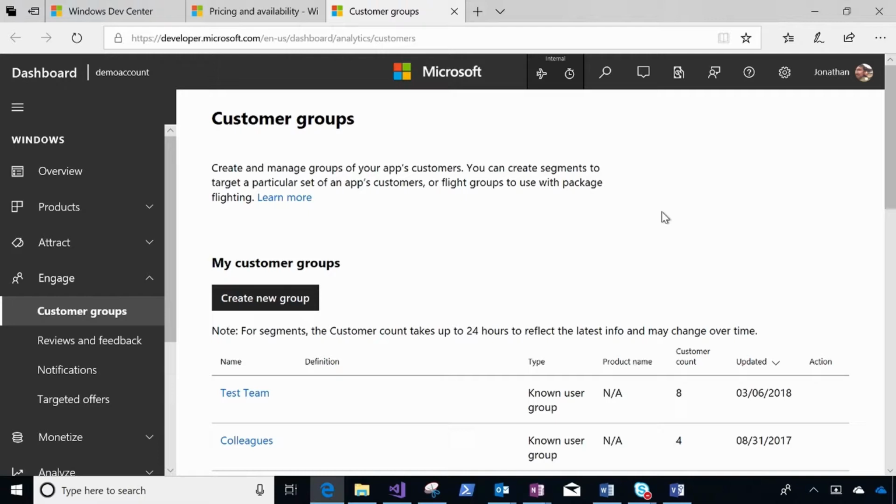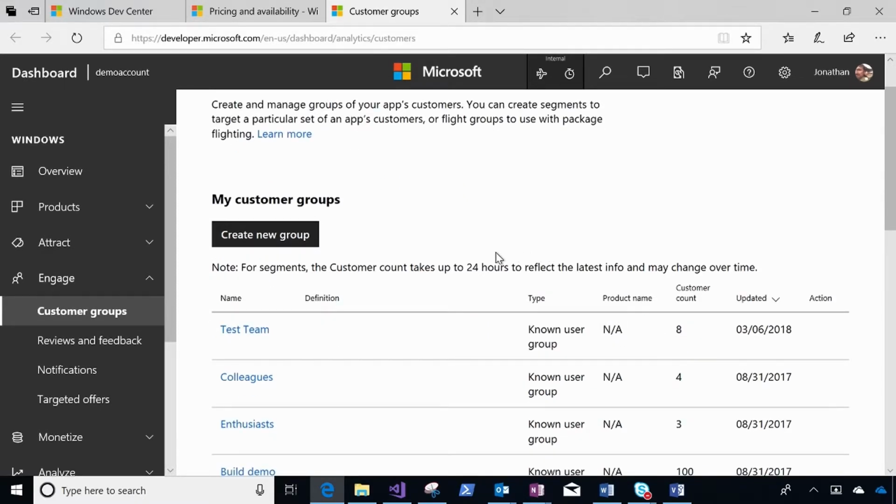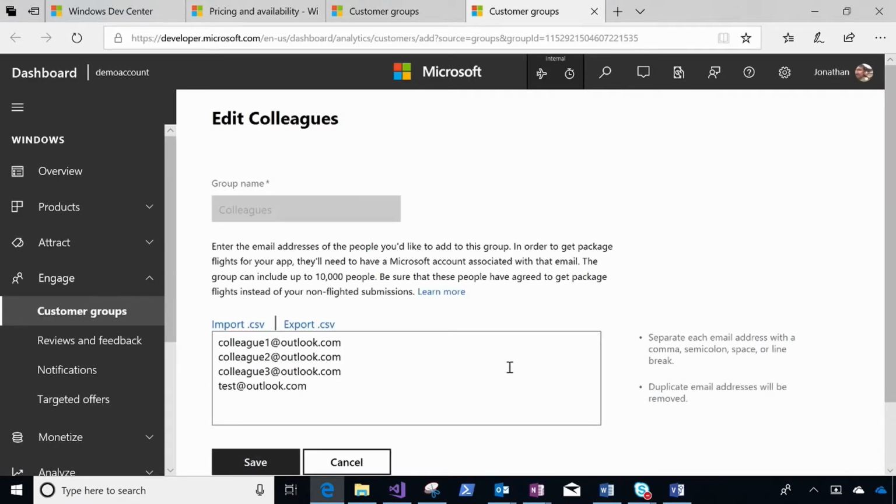So as I said, to manage the groups of people that I just made my app visible to, you can go to the Engage section on the left nav, go to Customer Groups, and it'll list all those groups that you saw surfaced in the private audience UI earlier. So let's say I have some new colleagues, and I'd like to add them to the group so that they could see the app in the store as well. I just click into the group, add their email addresses. This is the same Microsoft account that they use to authenticate with the store. Save it here, and a few seconds later, they too will be able to see this particular app in the store.